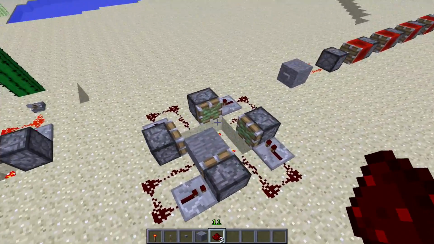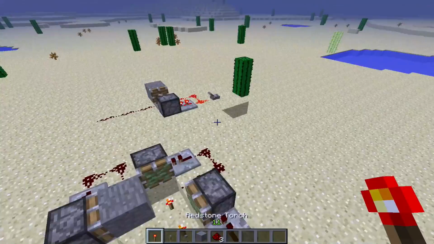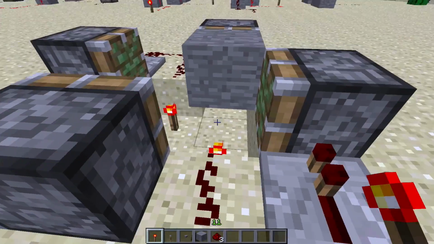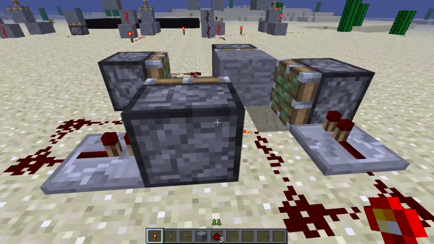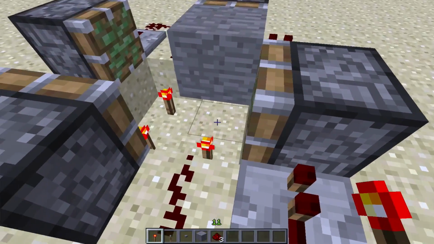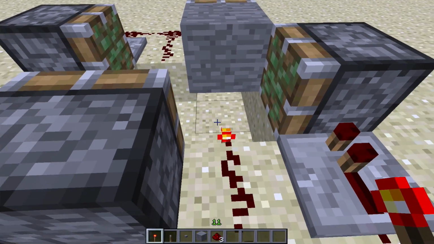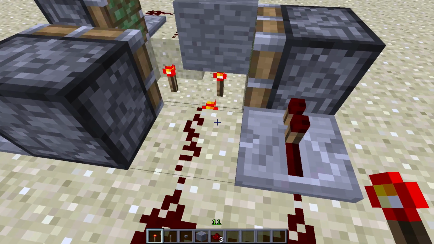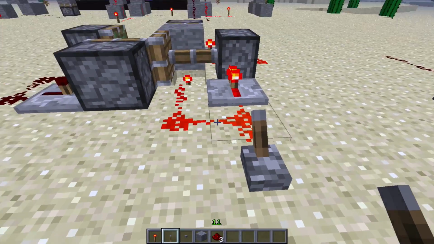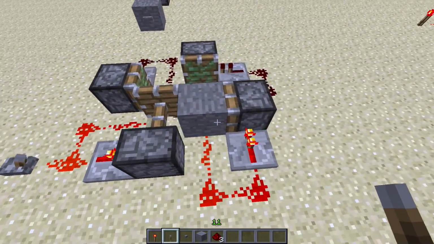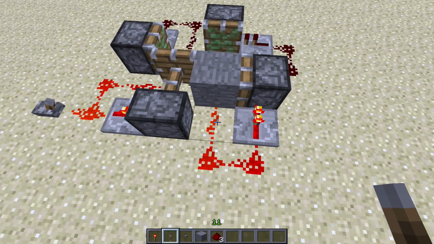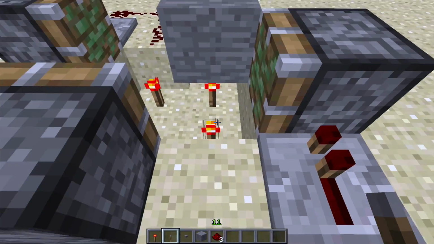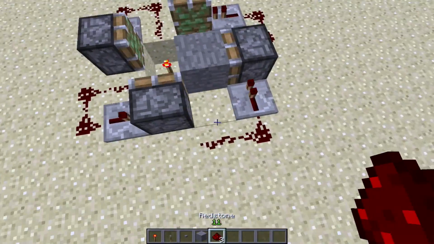Now this over here is a 4-piston clock, similar to that one, except that it has 4 outputs and 4 possible inputs. Now, as you can see, it is missing a torch down here. That is simply to keep it from running in the background and wasting RAM on my computer. So let's go ahead and start it up, and I'll stop talking because you won't be able to hear me. So yeah, that's pretty much how it works. Right now I have it sort of jammed up. I'm going to remove this and remove this and that and that, and then replace these, and okay, we're good.